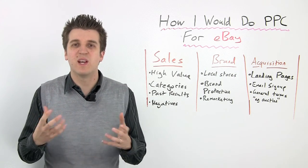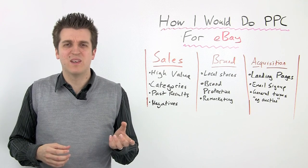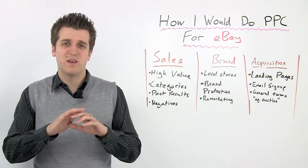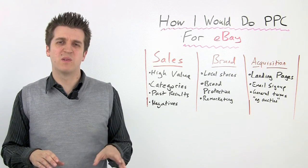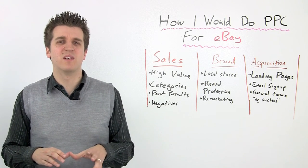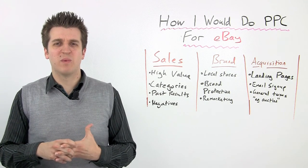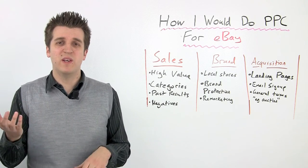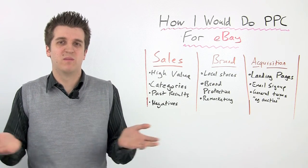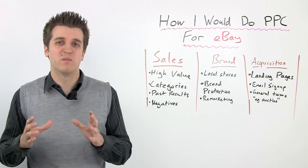So the dirty nappies scenario that we talked about, bid on the keyword dirty as a negative, so adverts can never show for that. I mean, there is no chance anyone's going to want to buy a product that's dirty on eBay unless they've got some weird fetish, and probably not what eBay want to be associated with. So that would be one. The word free would be another one, because eBay sells things, they're not free. And there's probably thousands and thousands more.